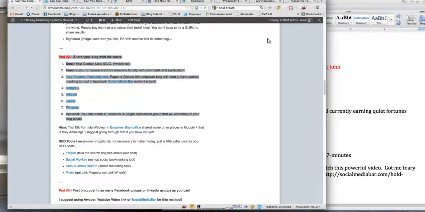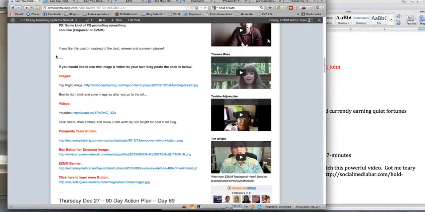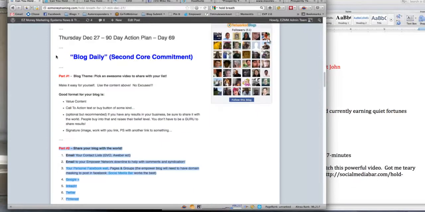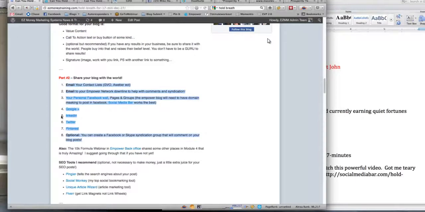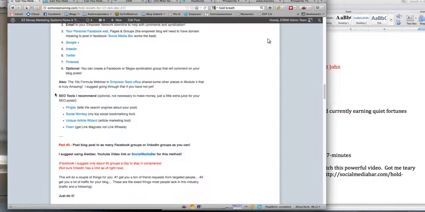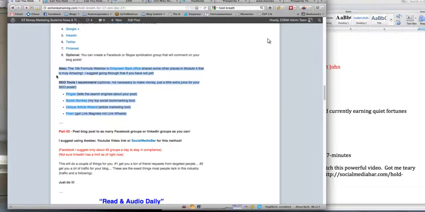Does that make sense? And all you have to do, Carol, is copy and paste and follow the assignment to a T. Isn't that cool? You just have to follow this step by step. You just come here, copy and paste, follow the instructions step by step. Do one thing at a time in the beginning, and then move on to the next. Then skip the SEO tool. Now, if you want to go write an article and do the SEO stuff, I suggest you do that.